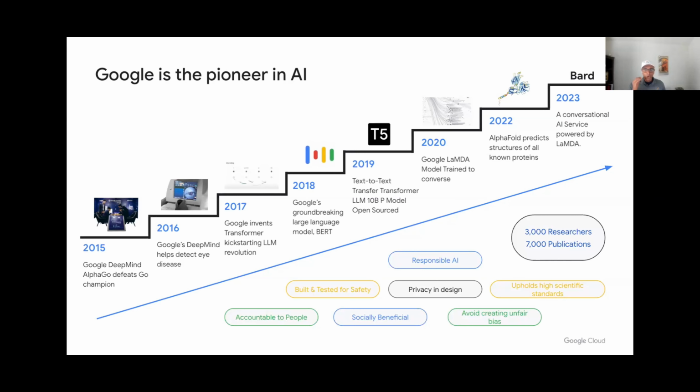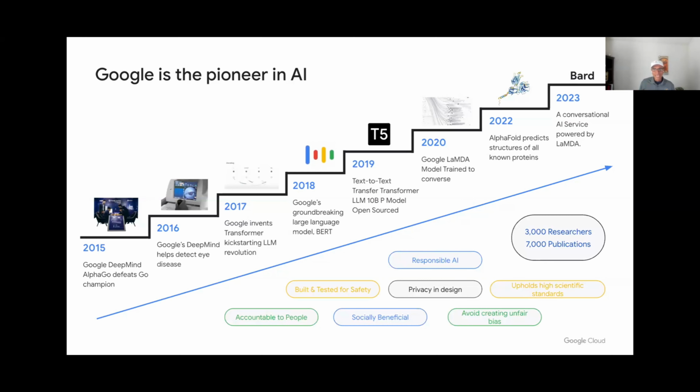Again, above all, we are always focused on being responsible in AI. Customers want to hear about our innovations, but also about how we are being responsible with those innovations. We have seen risk. That is why we move slowly, we move deliberately, and make thoughtful choices. I don't want to go over the entire timeline. The most important one is 2017. The core work that underpins this technology comes from Google when we introduced the transformer in 2017. It is based on the field-defining paper called "Attention Is All You Need."